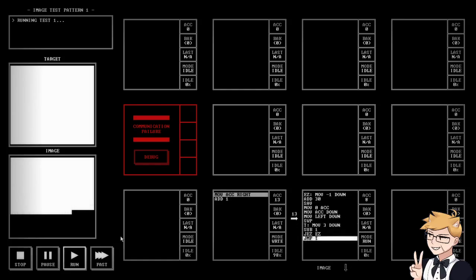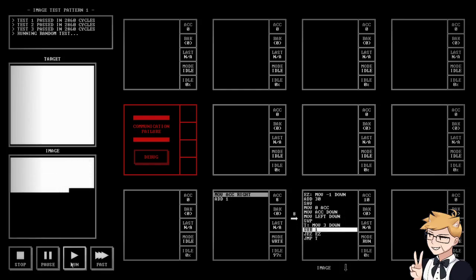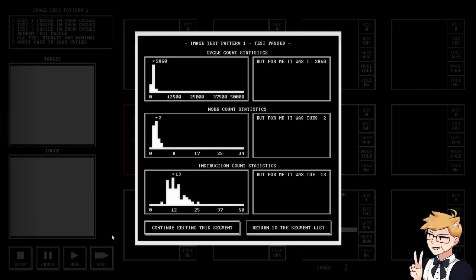But looks like we completed this. And now we have simple graphics. This is how you do graphical programming, by the way. Oops. Yeah, we need to figure out how to... okay.